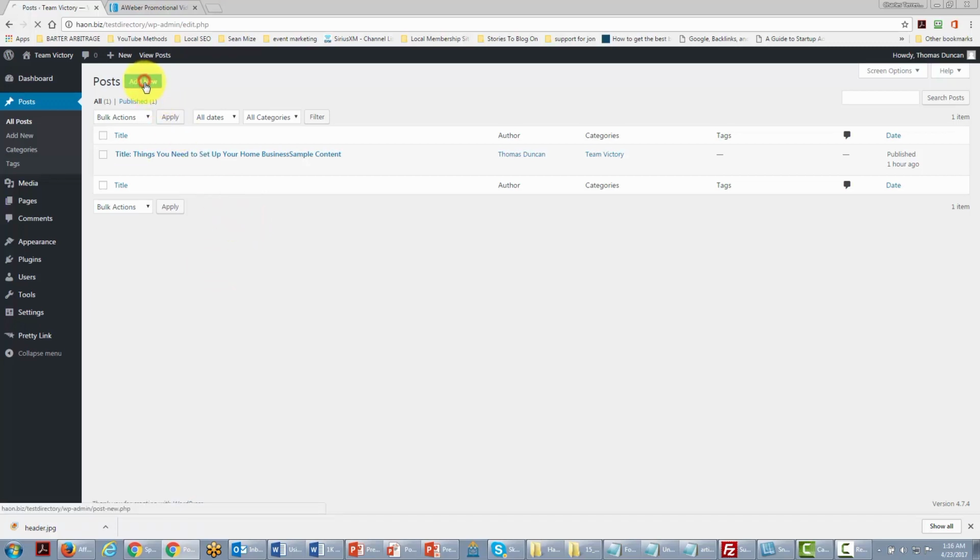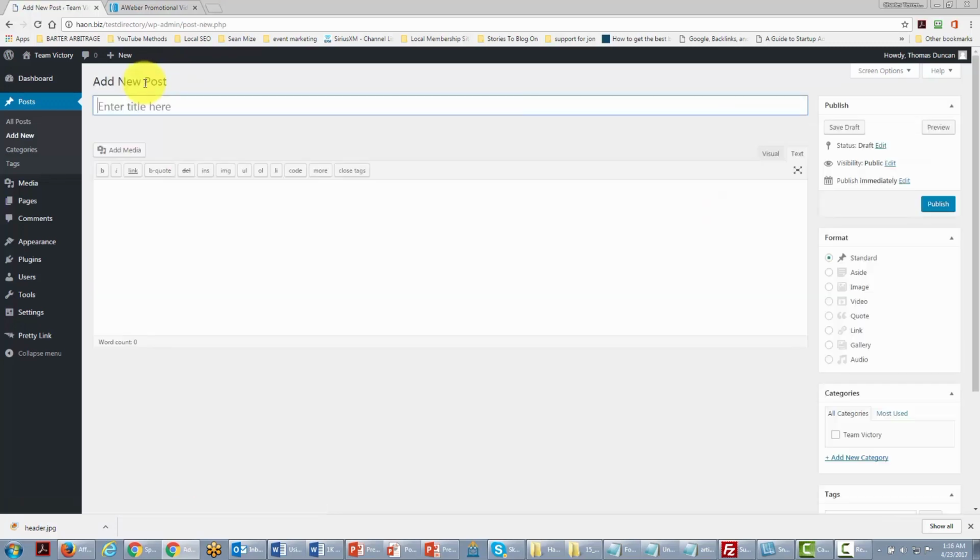One way for us to display the content is inside of a post. And you'll see that we have clicked Add New Post here. What we're going to do is click the side that says text. This will allow us to put HTML code in this area so that we would be able to display some kind of code or some kind of website application.